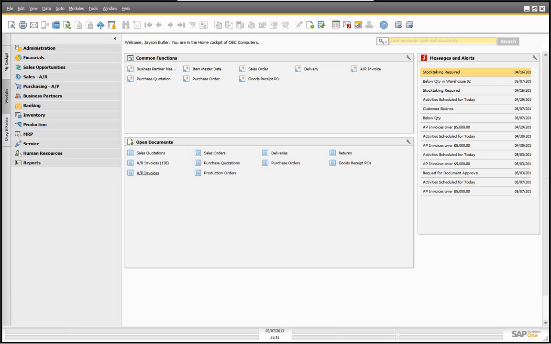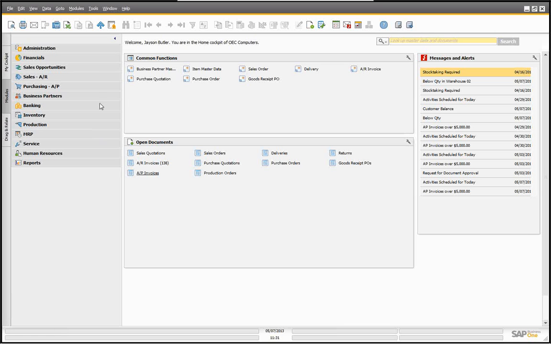So what I'm going to do is first show you some setups, and then we're going to create a sales order. We're going to actually create the delivery, which is going to close out the sales order, and then we're going to create the AR invoice. Now, what we're going to do there is cancel the AR invoice, which is going to allow us to open up the delivery, so we can either re-invoice, or in this case, I'm going to actually cancel the delivery by doing a return so I can open up the base document.